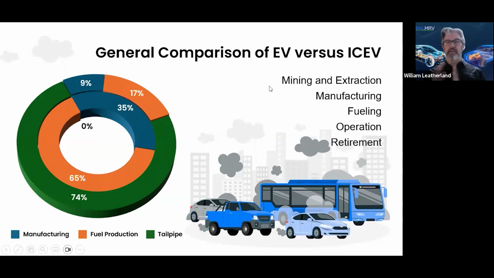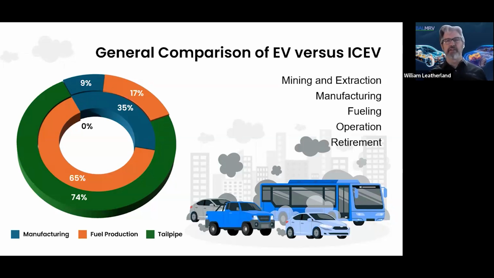But as we're going through it, we're going to look at mining and extraction. That's actually getting the materials that we need to be able to produce the vehicles. Then the manufacturing, actually taking all those minerals and everything, slapping them together, processing them in a way that we can actually make a physical vehicle. The fueling is a little bit different, and we're talking about obtaining the fuel. How is that fuel created? Because everything needs fuel. The EV needs electricity. That's its fuel. The ICE vehicle needs gasoline or diesel. That's its fuel. Then the operation, when the vehicle is actually in the hands of the operator and being utilized.